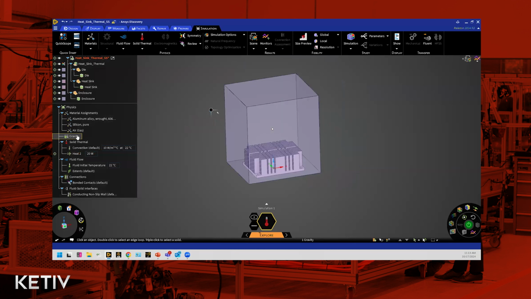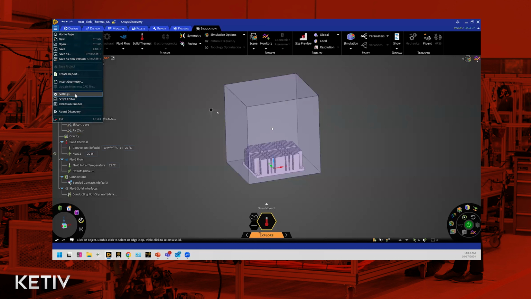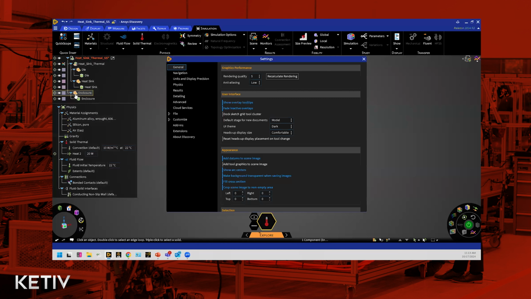So say, for example, we see that gravity has already been turned on. And gravity is an important consideration when you're doing buoyancy-driven flows, because the gravity force is acting on the fluid locally with differing densities. So make sure that this is turned on. You can also go to this settings panel over here.